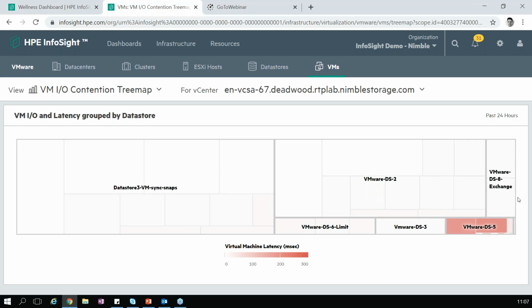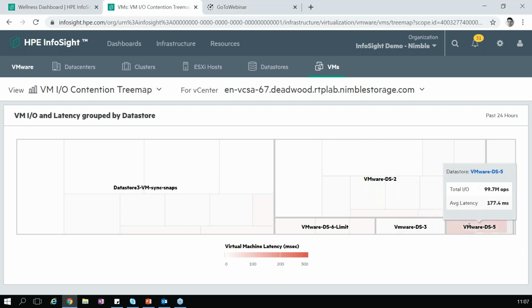Here we can identify which data stores are bigger, which are smaller, and where the issues lie. As you can see from the virtual machine latency, it goes from white where there's no latency at all to a nice solid red, which identifies that there's latency.